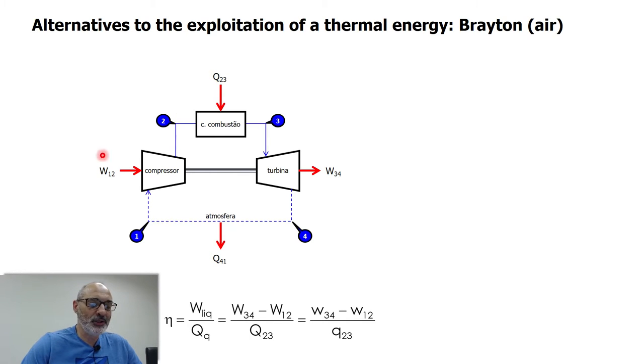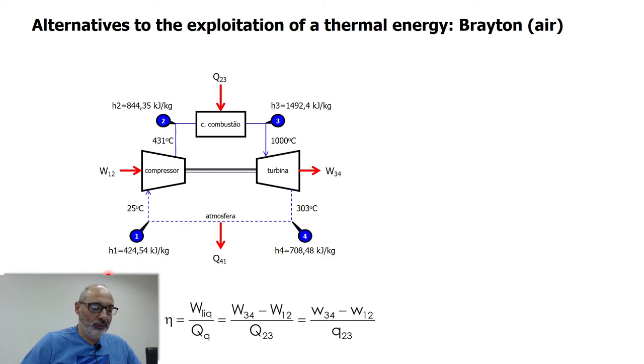This is the machine. The compressor, we get air, we compress, then we absorb heat. So here you have high pressure, high temperature air, expansion in the turbine, and then exhaustion. And the atmosphere is absorbing the heat carried by the hot gases here, so that you have cold gases in the aspiration here. So it's exactly the same approach.